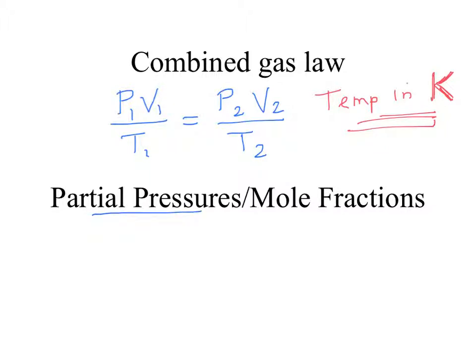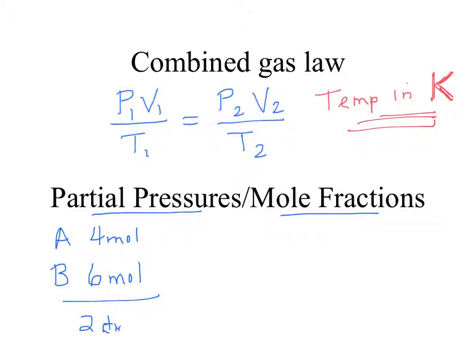gases in a mixture. And in order to do that, you need to be able to figure out the mole fraction. Of course, let's say we have a mixture of gases A and B. We'll just call them letter names, not specific gases. But gas A, there's 4 moles in our sample of gas, and in gas B, there are 6 moles in our sample. And say that both of them together are producing 2 atmospheres of pressure. So the question would be, how much of the 2 atmospheres of pressure is being provided by gas A?